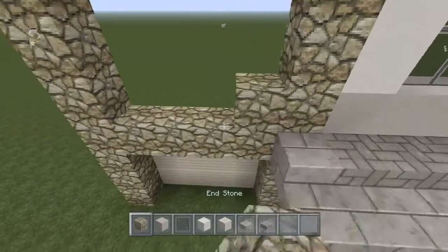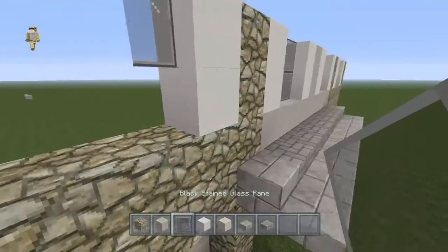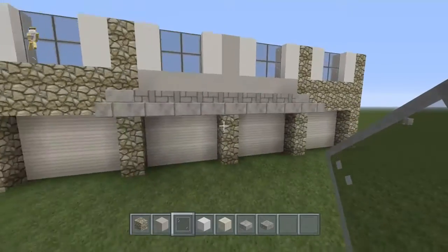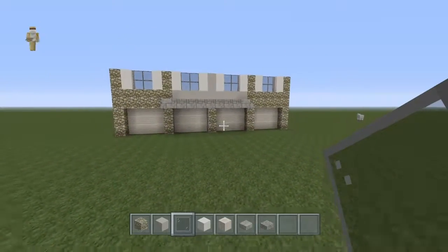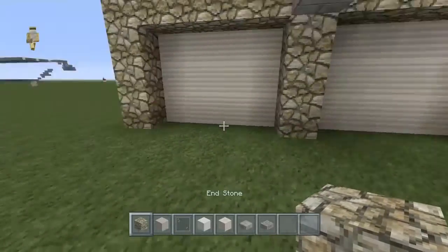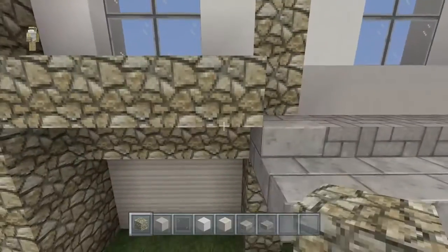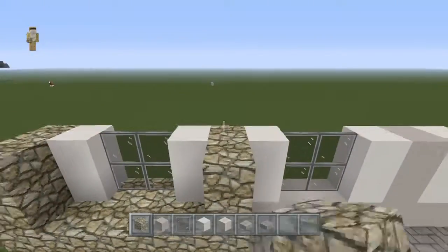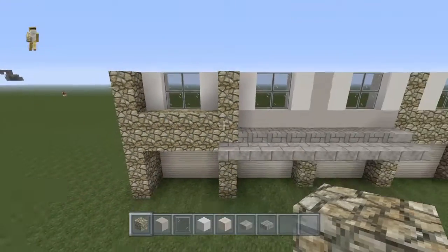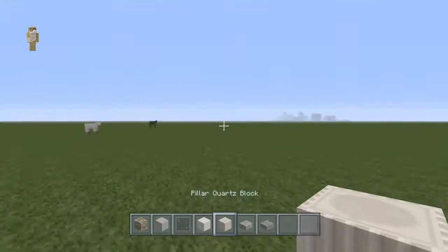And then take your end stone, go up like that. You guys don't have to use end stone, you can use any block, but I prefer end stone because I think it looks better. What you could do is go in one like that and then put the garage in one. That's also an option. So let me go ahead and do that real quick and I'll be back with you guys in just a second.